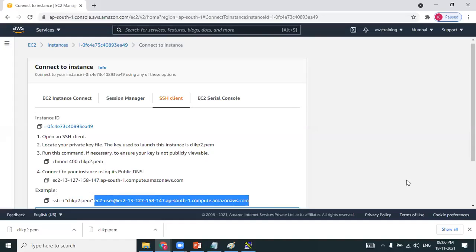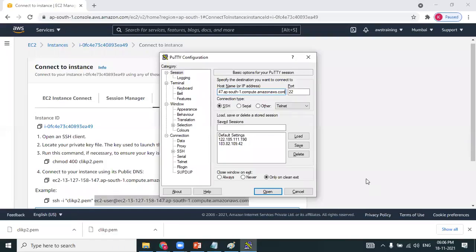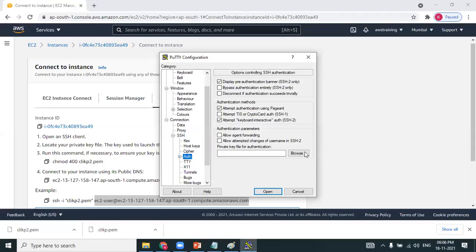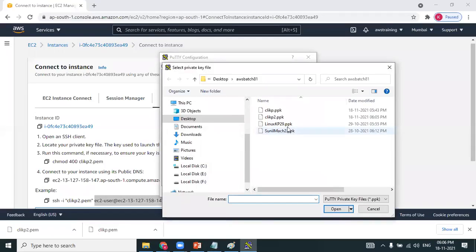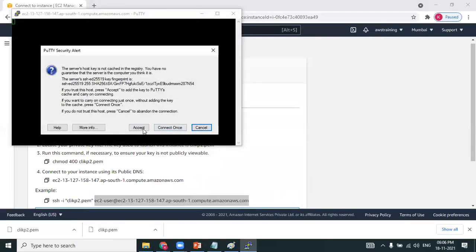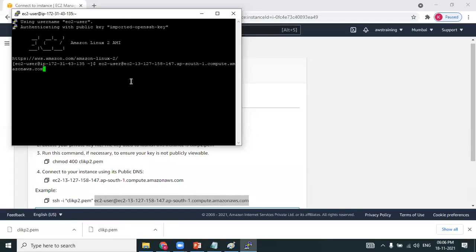Use DNS. Under SSH, under authentication, pick up the PPK file. Connected.